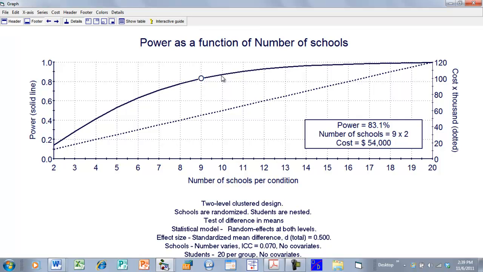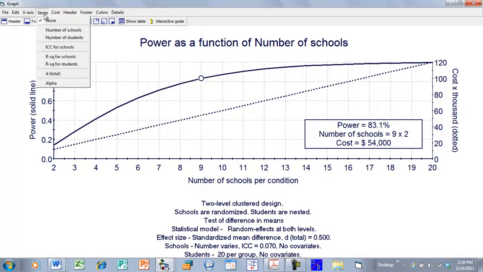It would be helpful to have a second line over here that shows what happens if the treatment effect is 0.4, and then maybe have a third line that shows what happens if the treatment effect is 0.6. In other words, what if the intervention increases the mean score by 40 points, or 50 points, or 60 points? What would power be in each of those cases?